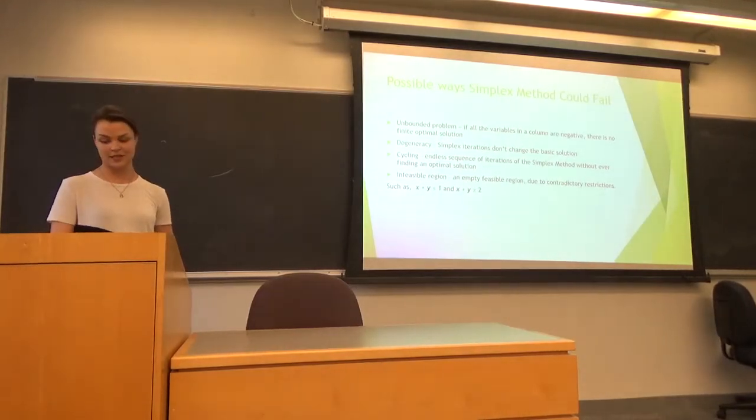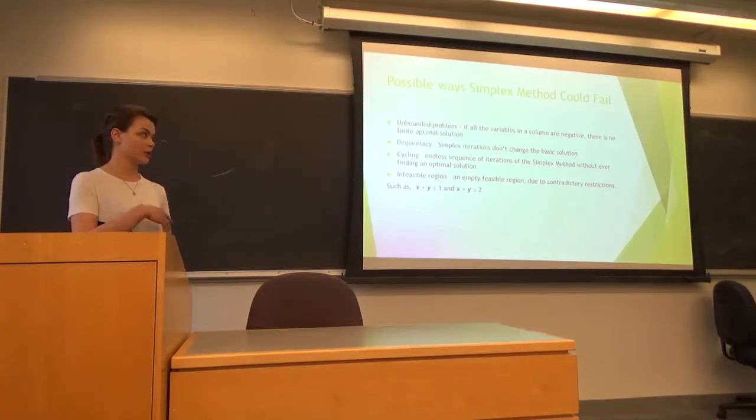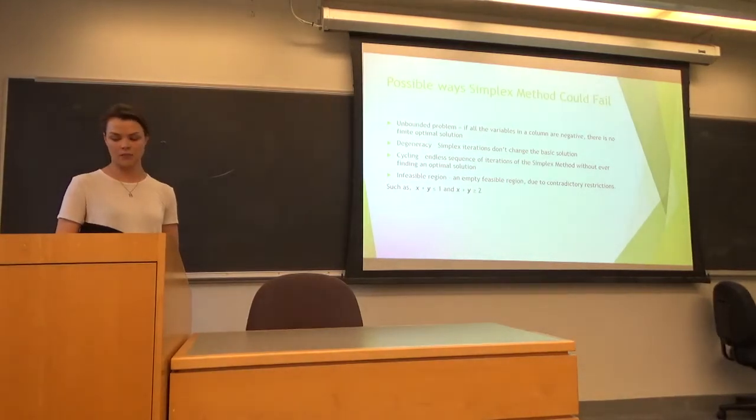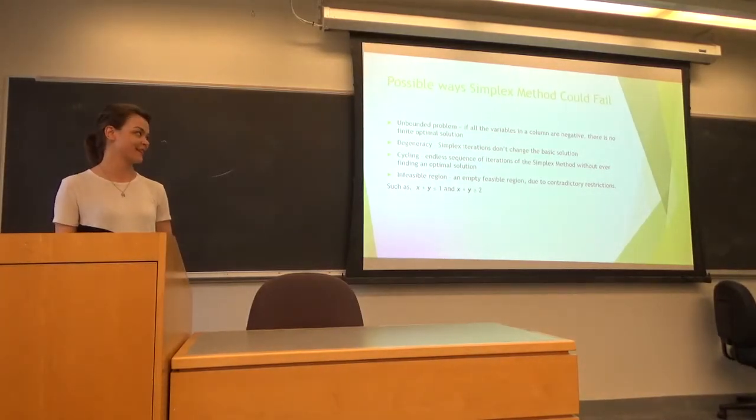Also, degeneracy is when you have simplex iterations that don't change the basic solution. So if we did multiple iterations in the previous problem, but the basic solution, the variables on the left side, didn't change their values at all. This is because one or more basic variables are equal to 0. And typically this will end with a breakthrough represented by a non-degenerate iteration. Then there's cycling and feasible regions.